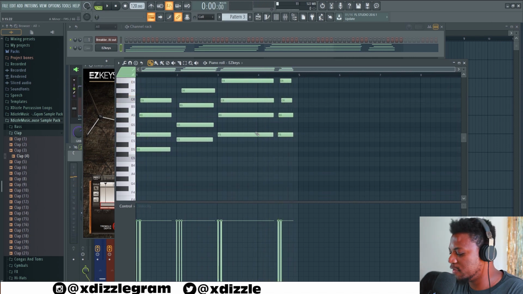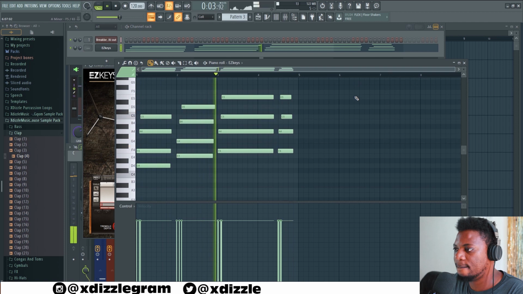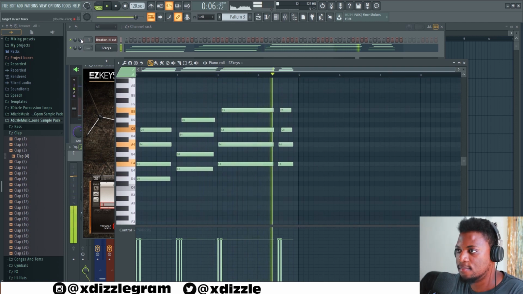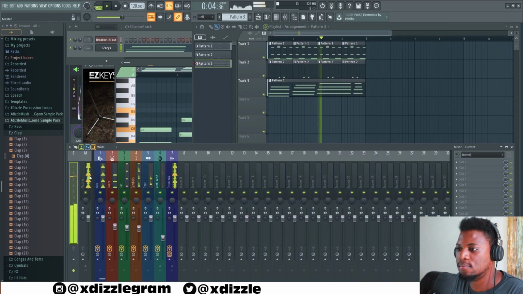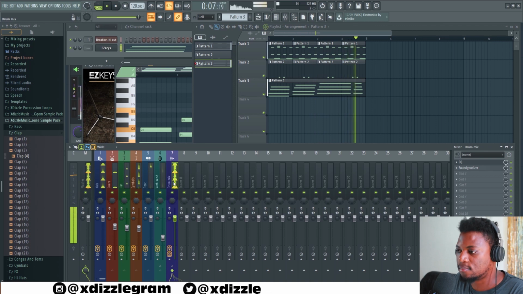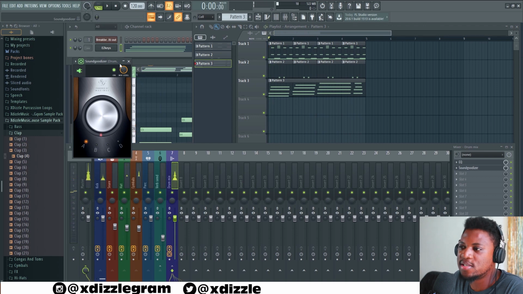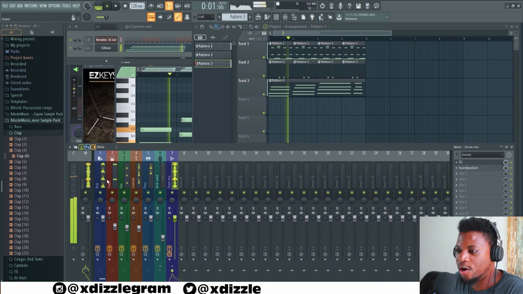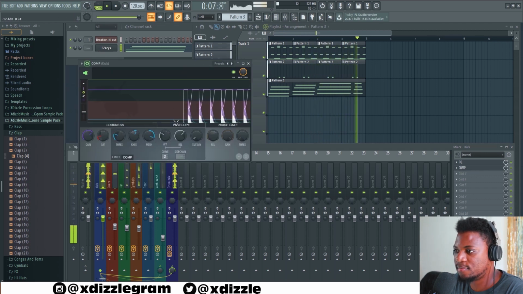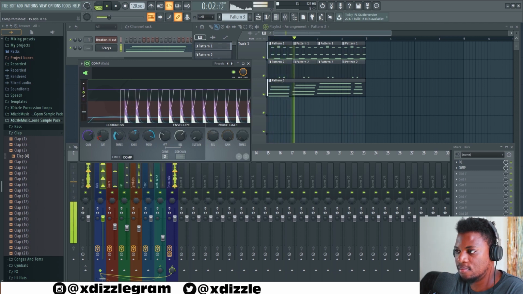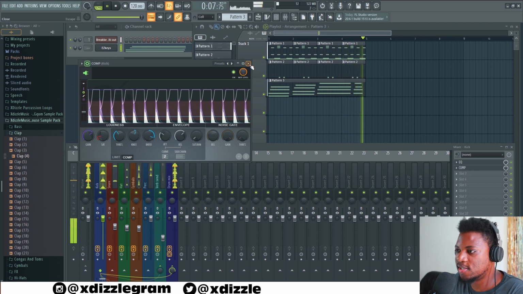If I want these to go lower, obviously I can just drop them down. And I can drop down some of the Soundgoodizer. I don't use Soundgoodizer often. I think it's too harsh. And tweak some of the compression. Loosen it up a little bit because I feel it's too tight.